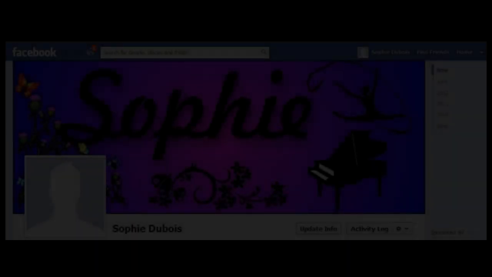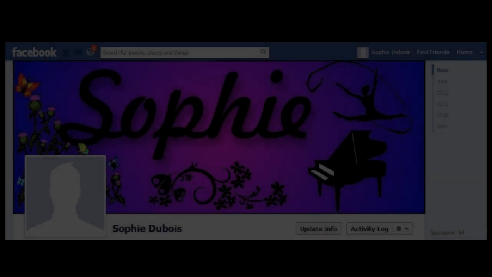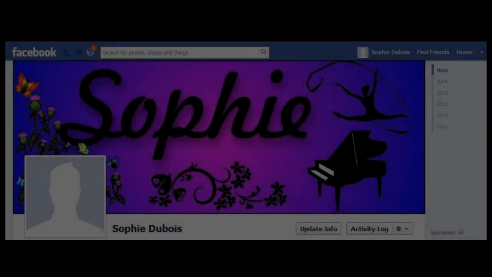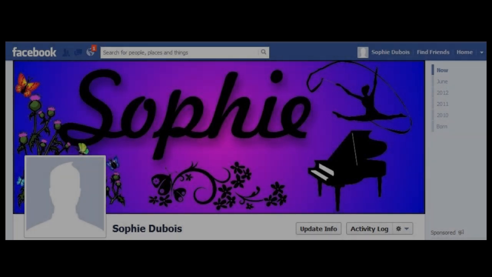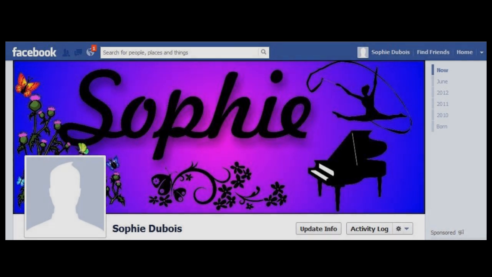Now that Facebook has moved to the timeline format, there are two key places where you can get to express yourself or create your own brand. The first is your usual profile picture, but the second is the timeline banner, which can be a challenge. A banner can be an ideal place to create your own design. While your profile picture can show off what you look like, your banner can show people who you really are.